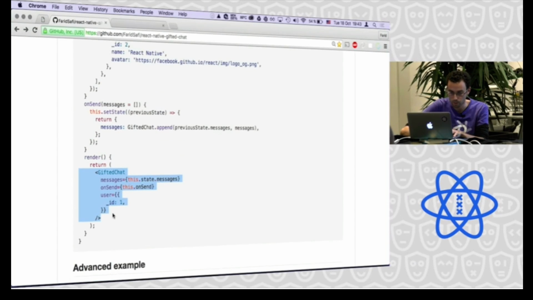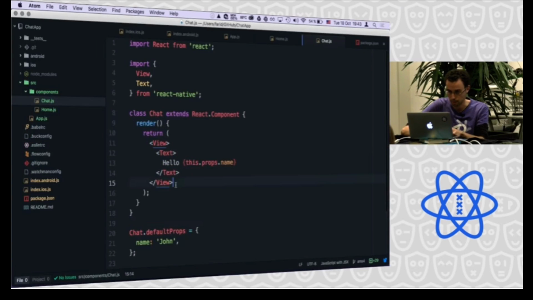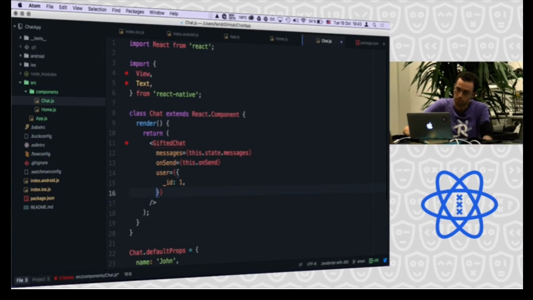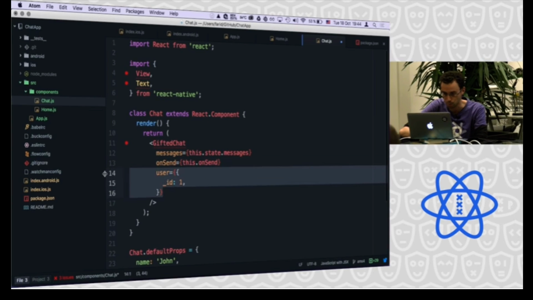So this component, I will copy this, and then I will paste it here. So it should receive messages props. Here we'll have a list of messages to display. An onSend method, so what to do when we send the message, and the identification of the user.